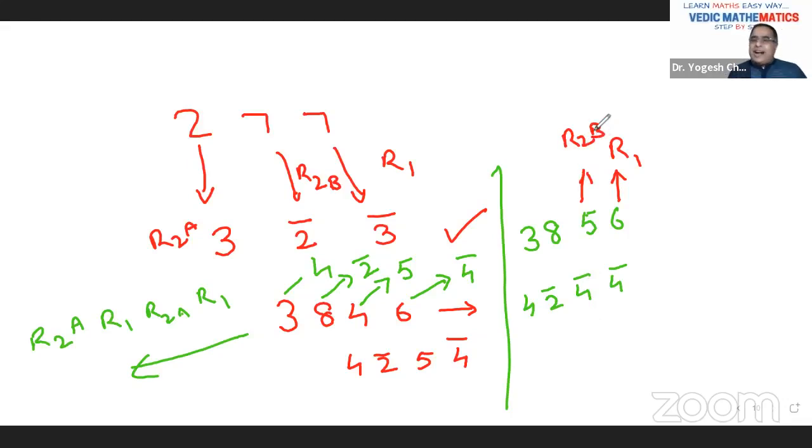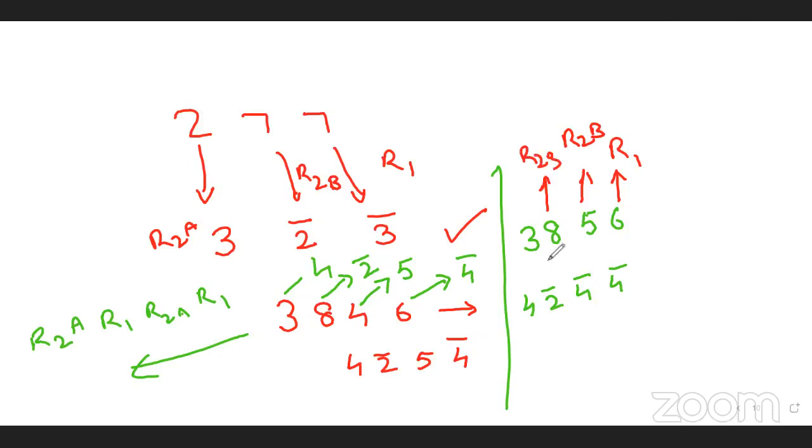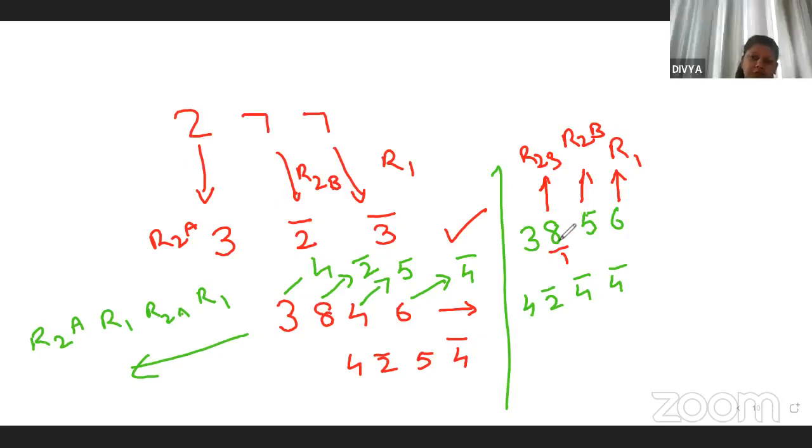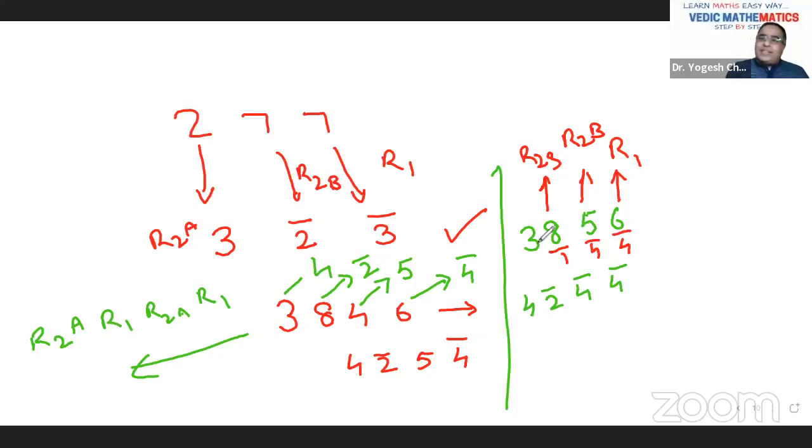Now we also said R2B can be repeated. So yes, it is again 8. Now if I apply R2B over here, it has to become 1 bar, so I'll apply R1. And then after this, the third number is less than 5, so we have to apply R2A. So it becomes 4, 1 bar, 4 bar, 4 bar. You got your problem? Yes, Fatima.